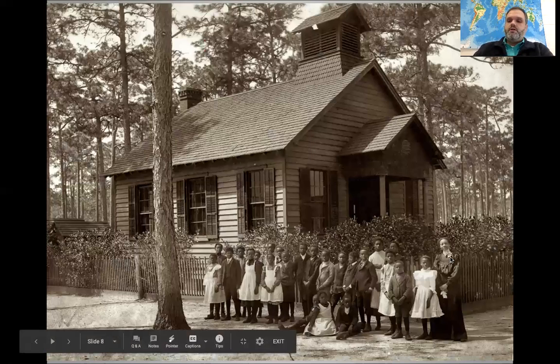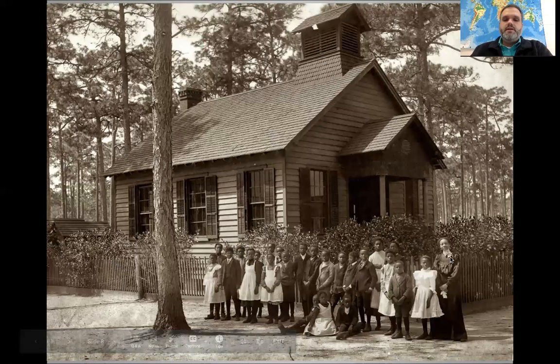Here's another picture of students with their teacher. This picture comes from 1905. It may be South Carolina. Students pose in front of the schoolhouse with their teacher. As educational access widened, the education of women increased and the study of classical curriculum declined. So basically, back to the basics.